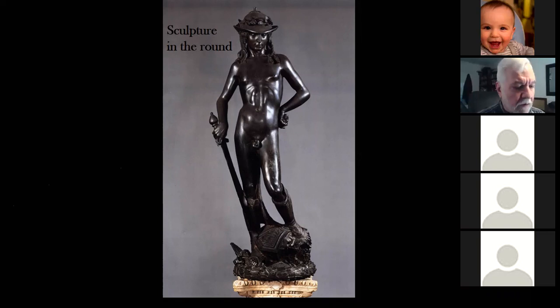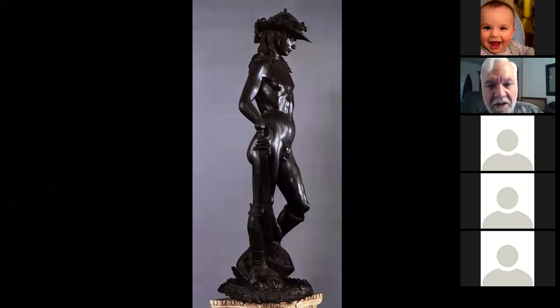And this sculpture was bought by the Medici family and was exhibited in their house and also in their garden, and was a real statement, not just about youth and beauty, but also the triumph of the little guy over the big guy, right? Florence kind of saw itself as this upstart, young David, a shepherd boy, kind of taking on the big kids of Paris and Rome.